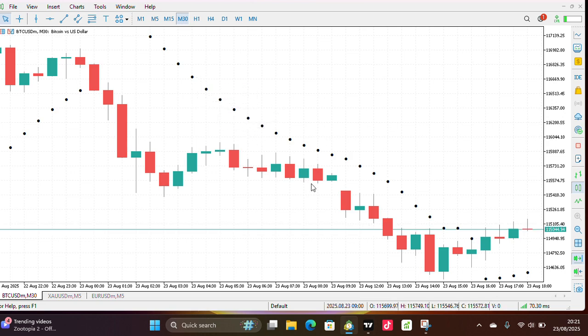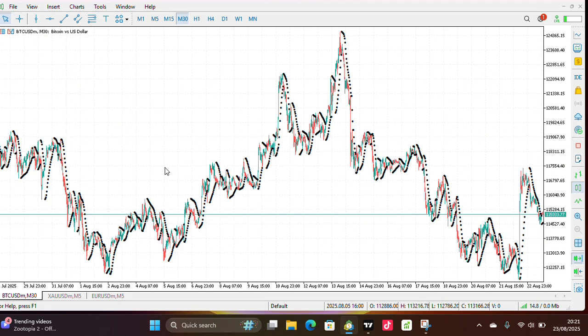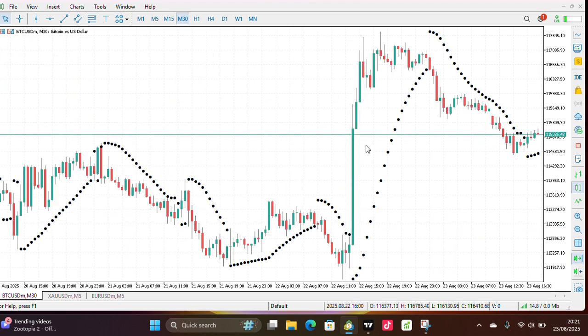So when the market is trending down, these dots will be moving above the market, showing you that it acts as a resistance. When the market is trending up, it will be below the current direction. For an example, let's go and find the indicator moving below. Here you can see the market. We call all this green candlestick a market, guys, for the ones who don't understand. So the indicator is moving below, so it's telling you that the market is on the buying side here.